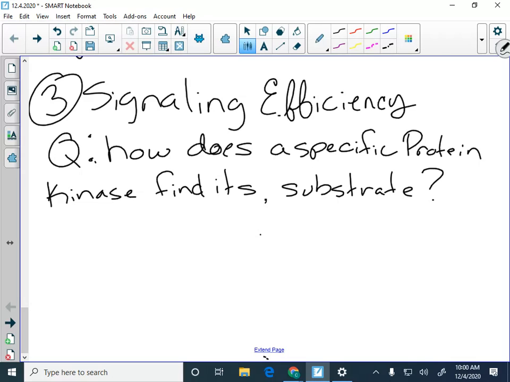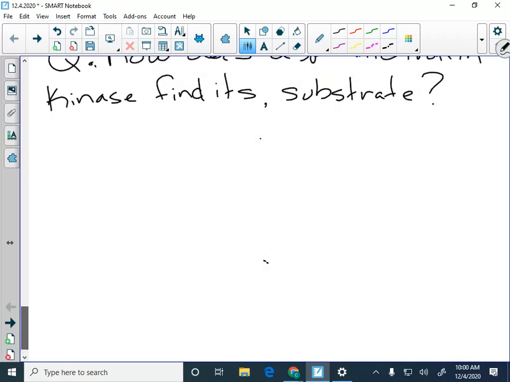In many cases, say many because it's not all of them, the efficiency of a pathway, so how quickly a pathway can get done so we're not wasting signals, is increased by the presence of scaffolding proteins. So these scaffolding proteins help kind of hold things in place and connect everything to where they need to go.